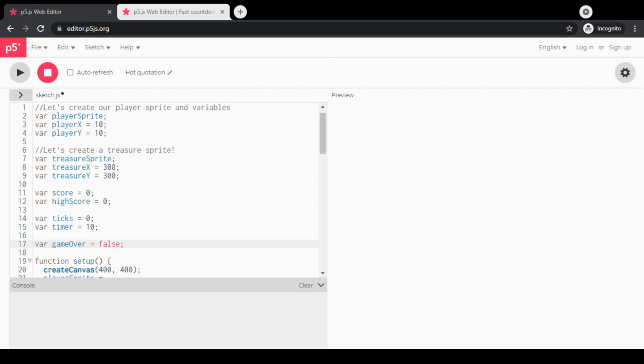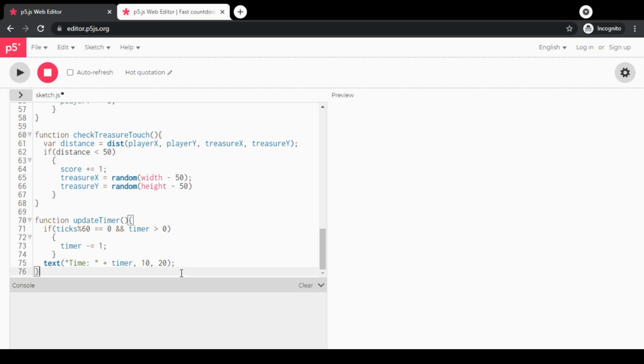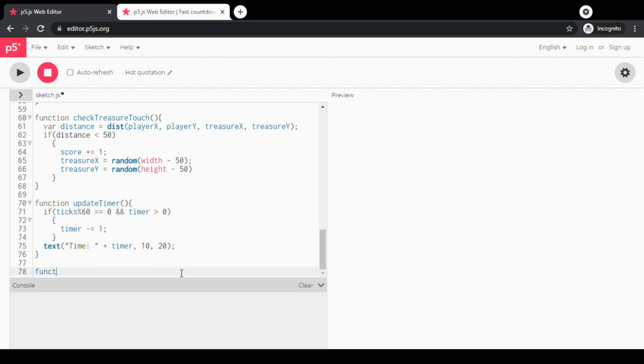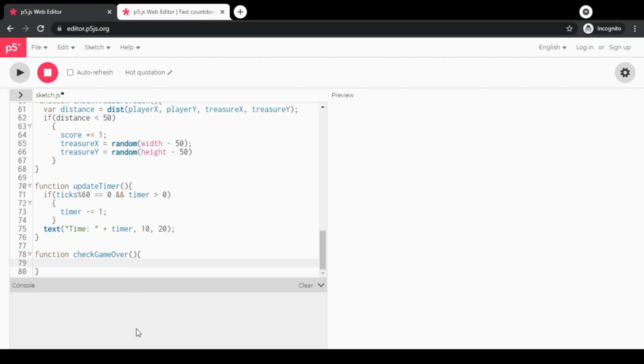All right. So let's go down and create a new function called check game over. This is going to check to see if we need to change game over to be true. So I'm going to write a new function, let's call it check game over.